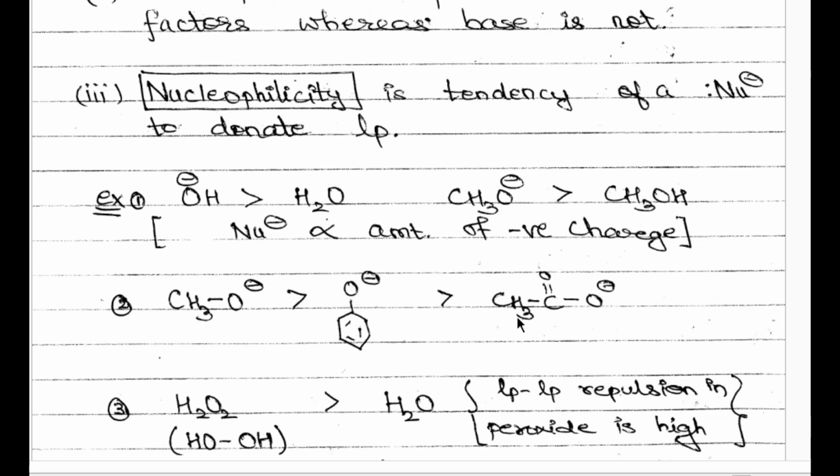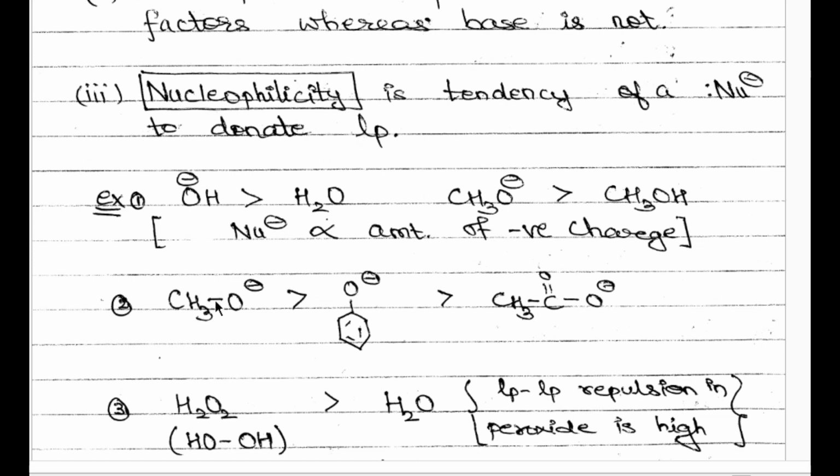Now, among the organic compounds, acetic acid is a very strong acid compared with phenol and very strong in comparison to methanol. So we can conclude that acetic acid is the strongest acid, hence its conjugate base is going to be the weakest. Methanol being the weakest acid, its conjugate base would be the strongest. So if I talk about the basic strength, methoxide is a stronger base than phenoxide, which is stronger than acetate. Now, when I talk about nucleophilicity, I have to simply compare the tendency to donate the lone pair.